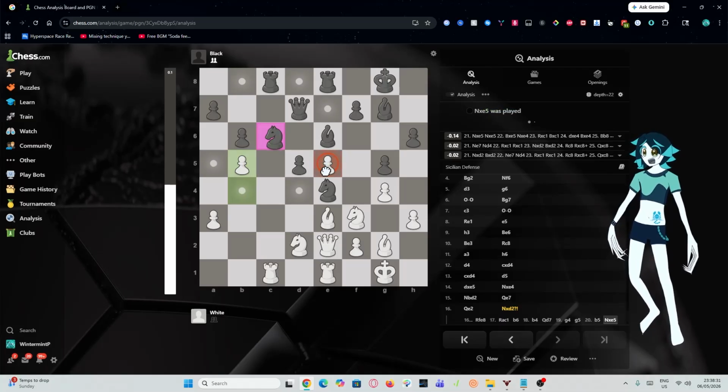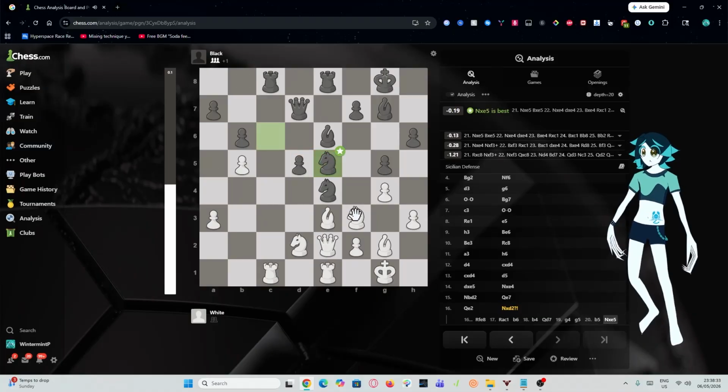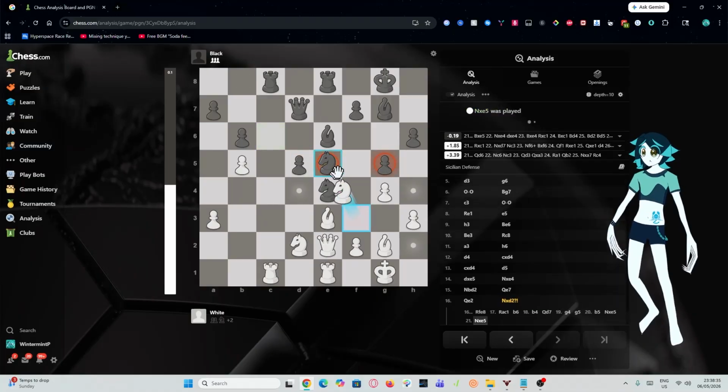But now the knight can just take your pawn. Takes. But at least you have to take this knight, which then translates to taking this.